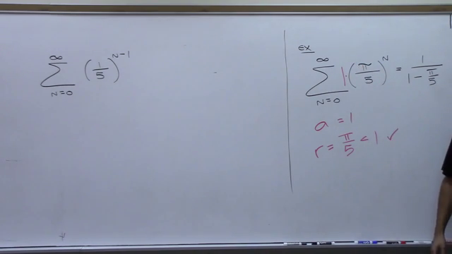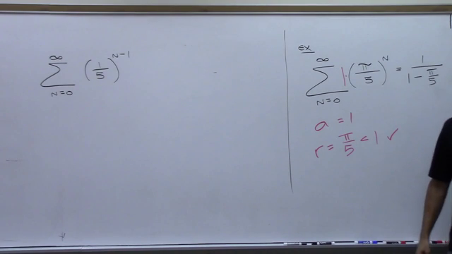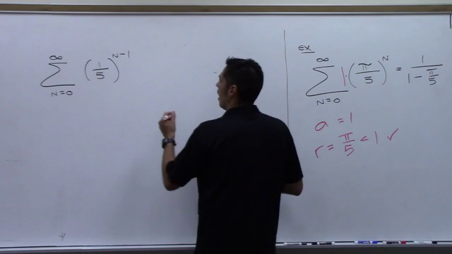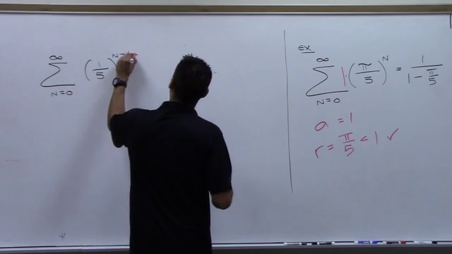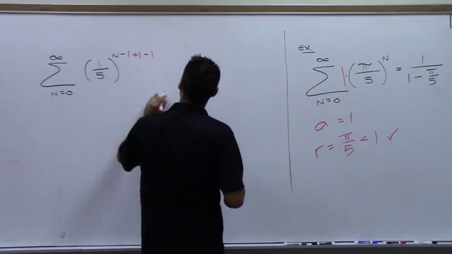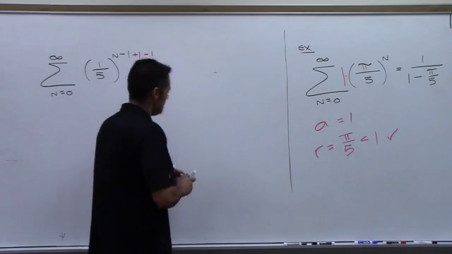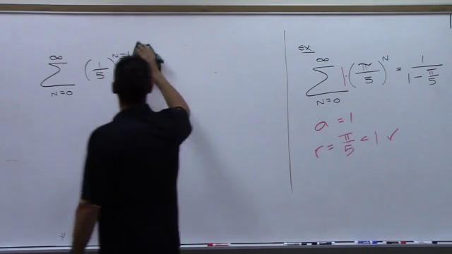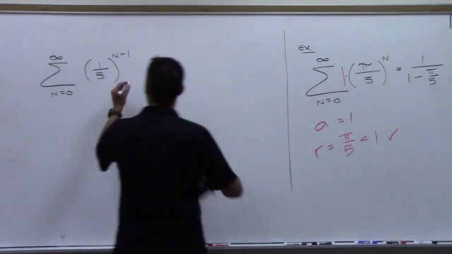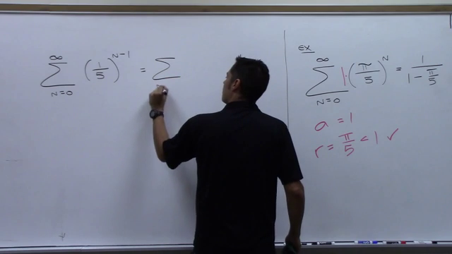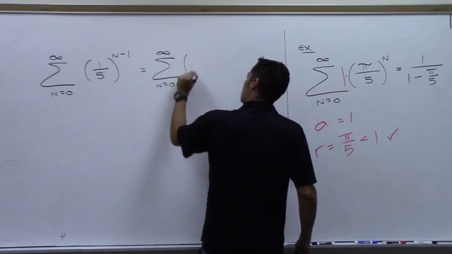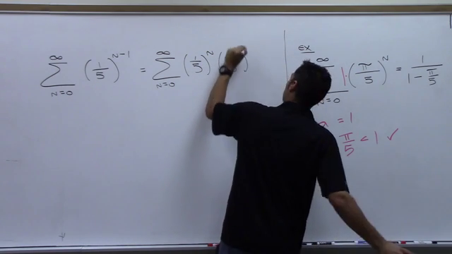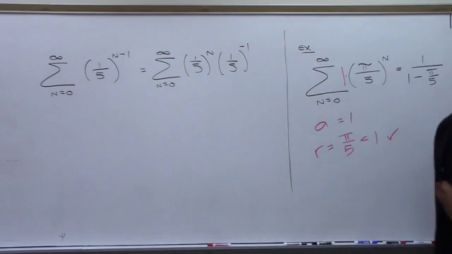So can you make it n? Yeah, I could make it 1/5. No, I could do that. I could add 1 minus 1. No, that seems kind of weird. Couldn't I just do this? You just need an n there, right? Why don't I just write it like this? 1/5 to the n, 1/5 to the negative 1. That's the same as n minus 1?